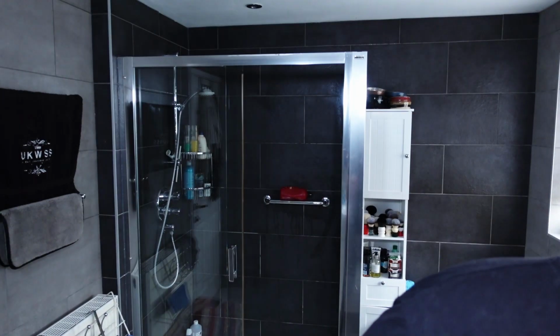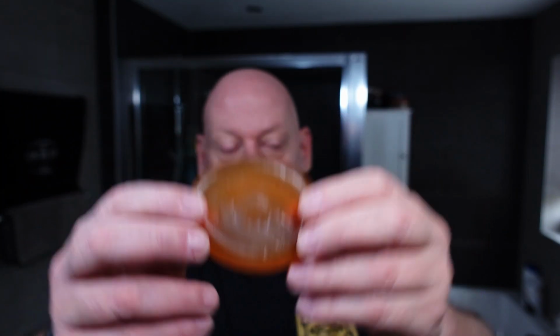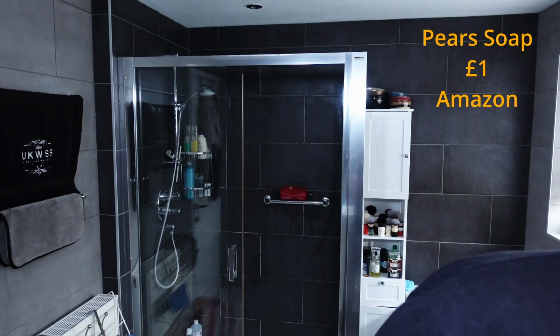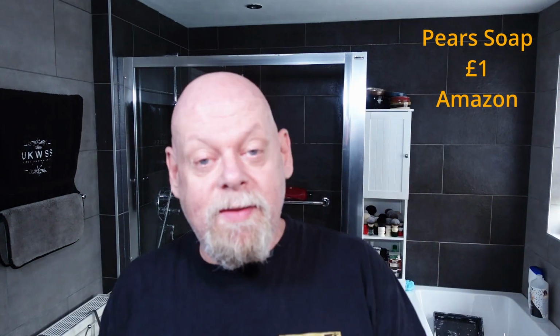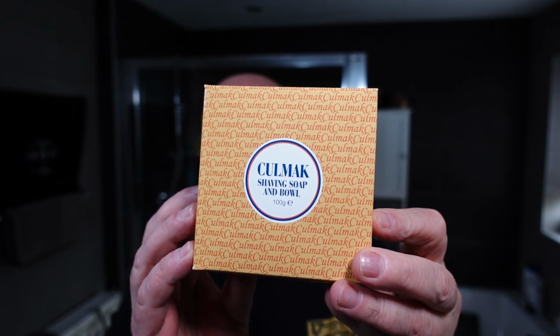Because I'm not using a bowl today, I'm just going to go straight through with the shave, and I haven't prepared, but hey, you'll see the prep. I'm using Pears Soap again, which is a really budget friendly glycerin based pre-shave soap. Can be used for other purposes, but I just use it as a pre-shave. And then Culmak Shaving Soap in a bowl. This is real cheap and cheerful stuff, this. Not much of a scent. I think I used this in my Magnificent 11 shaves.